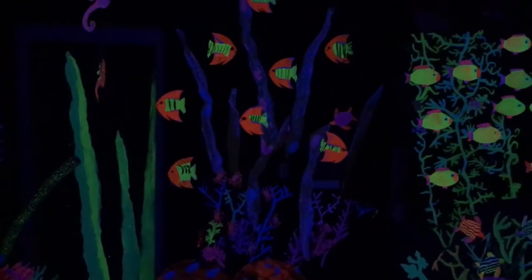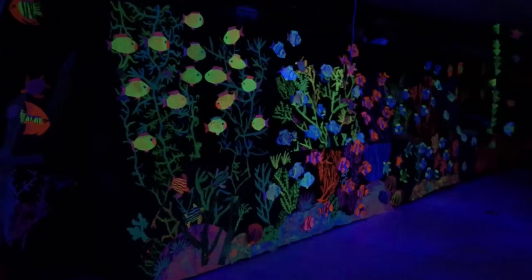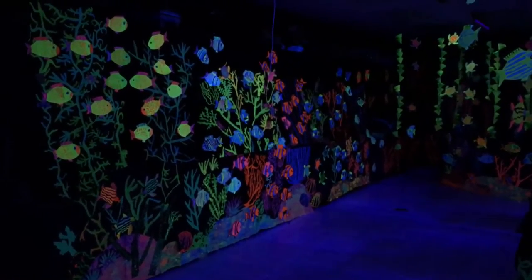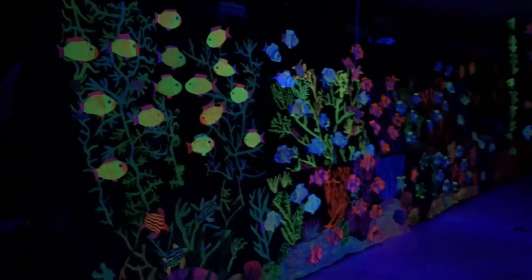The next is a mural that's down the side of my classroom. This is where all my cabinets and counters and sinks are. There's actually two sinks, one on each end. And this is another favorite of the kids.